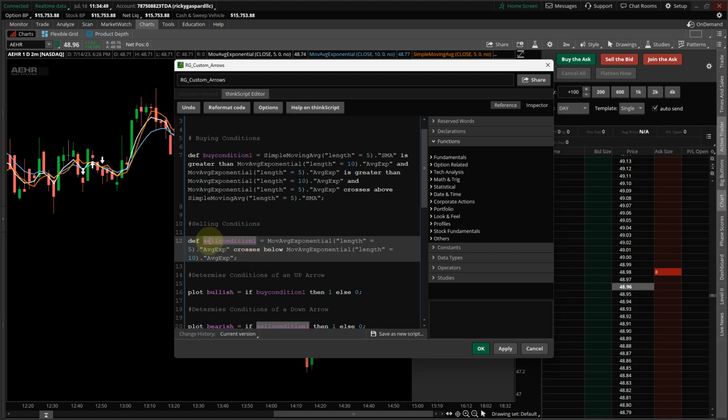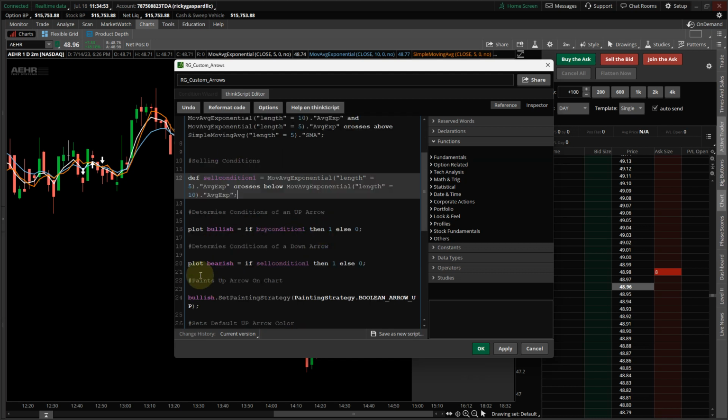So now we have created sell condition number 1. So if we come down to the plot that says bearish, so if, copy this sell condition 1, you would paste it here, then 1, which means post it if this condition is met, else 0, don't post it if this condition is not met.